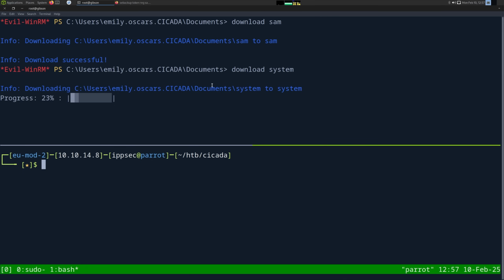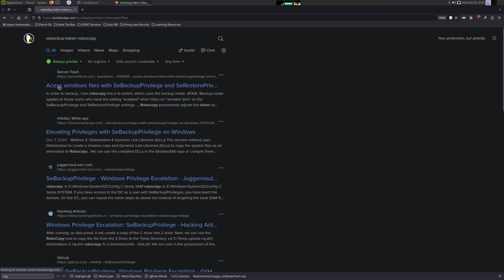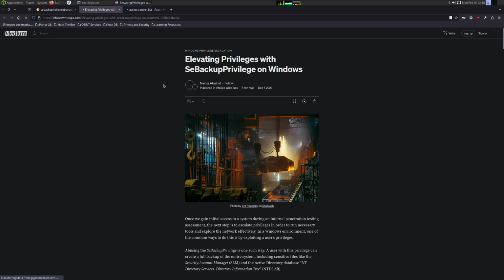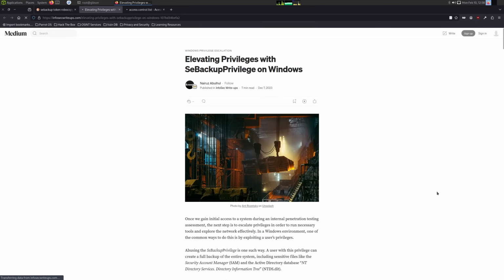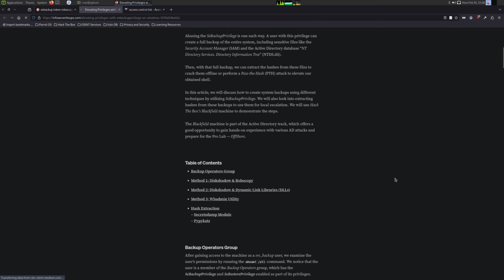And this system file is going to take a little while to copy. So I'm going to Google SeBackup token. I want to say it's Robocopy is the program we abuse. Let's see, InfoSec write-ups, maybe this. I know it's like robocopy /b. And there's also going to be an annoying diskshadow command we have to run.